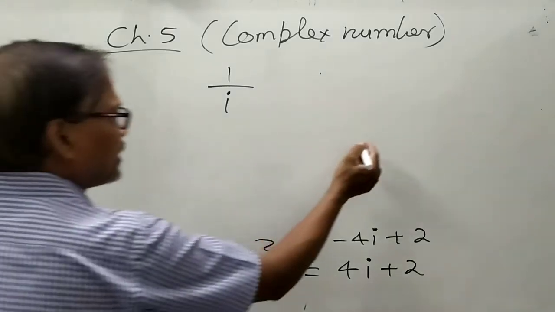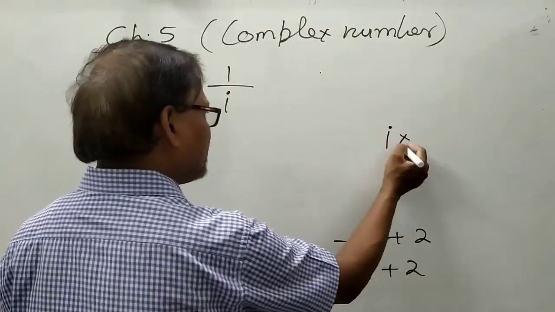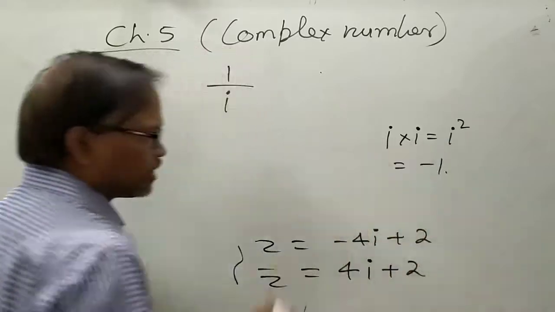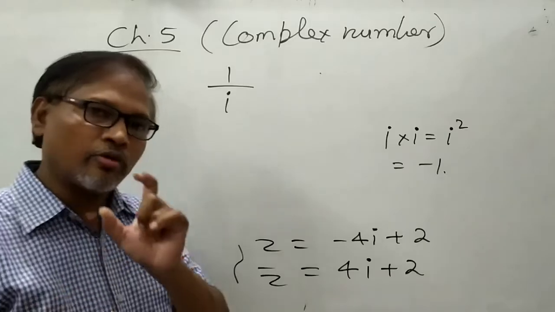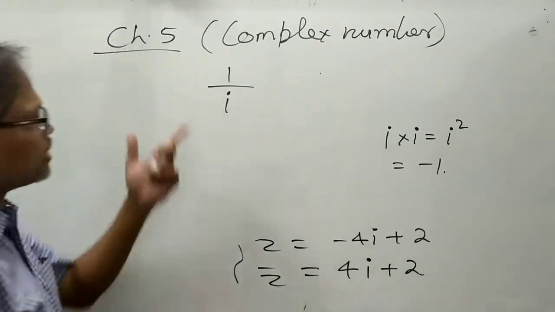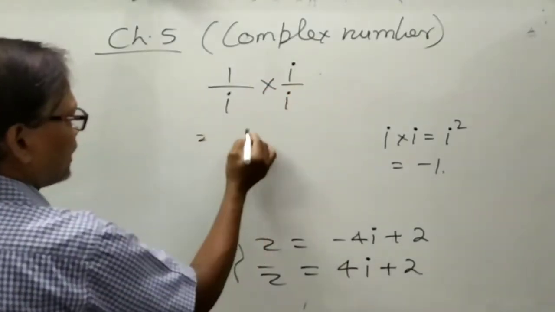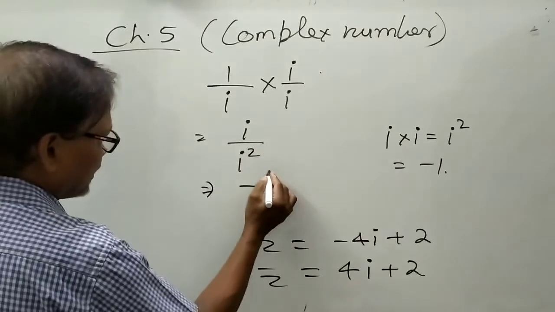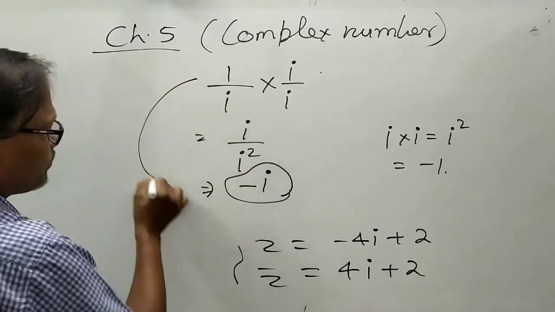हमें मालूम है कि i अगर है सिंपल i, तो सबसे पहले अगर हम इसमें एक i से मल्टीप्लाई कर दें तो you will get i square and this is -1, change it to the real. कोशिश करेंगे कि कोई भी नंबर हो i हो, i स्क्वायर आ जाए, या i to the power 4 है, तो i to the power 4 करने से कोई मतलब नहीं. If you multiply with i, so you will get i upon i square. And this is equal to minus i, क्योंकि i square माइनस 1 होता है. तो this is the answer of this part.